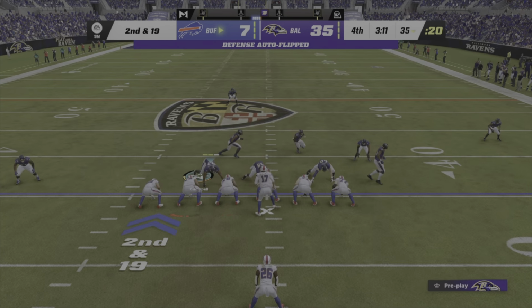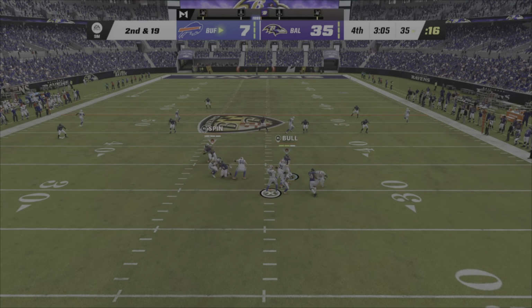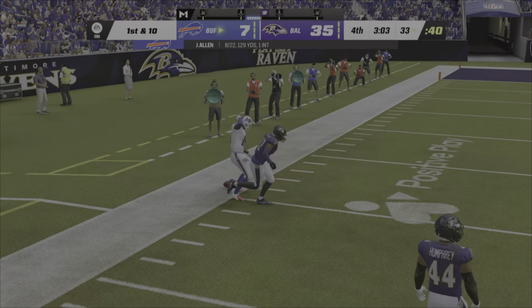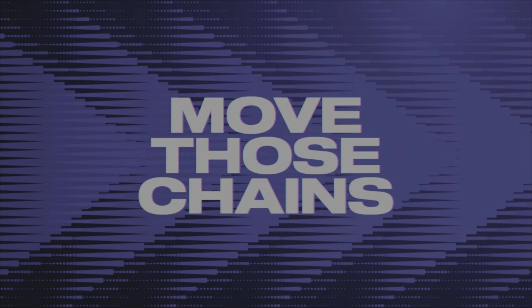After the sack, it's second and 19, and the road gets a bit tougher from here. Back to throw, Allen. He's got the hookup with Diggs. And he is out of bounds inside the 35. Give him 32 on the play.